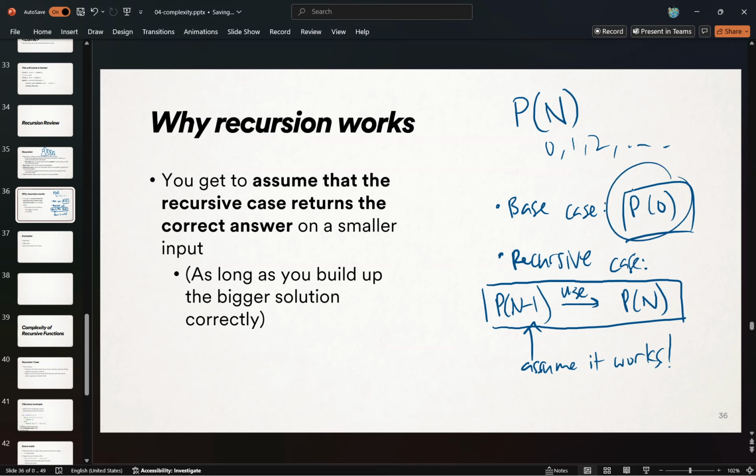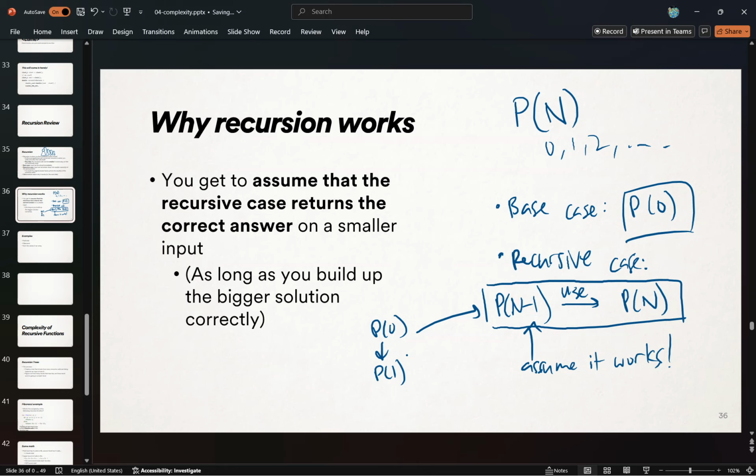So the base case is you doing this. The recursive case is you asking for a smaller problem and using that to build up the bigger answer. Because you have P of 0 at your fingertips. You have that answer. And then once you have that, you can use the recursive case as: you give me a smaller version of the problem, I'll build you the next bigger answer. So you can plug in P of 0, set n to 1. You give me P of 0, I will give you P of 1. That's what the recursive case is claiming when n is 1. And so you can use P of 0 to generate P of 1 using the recursive rule. Does that make a little bit of sense?